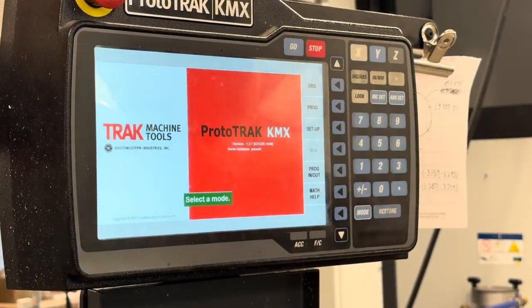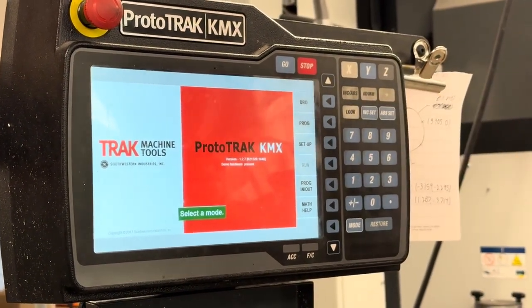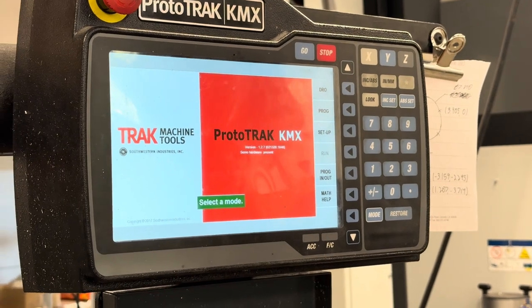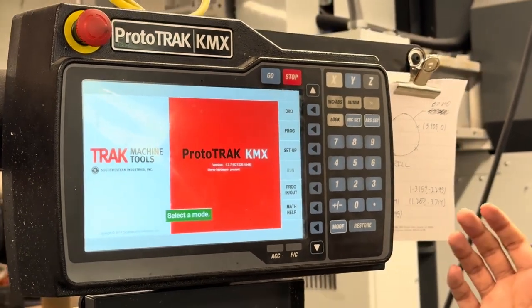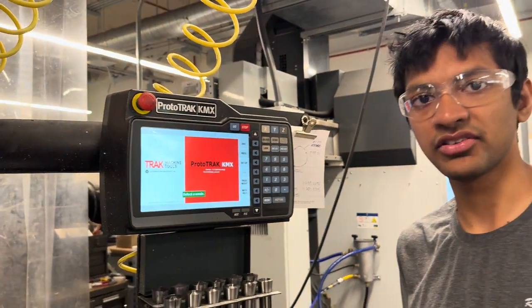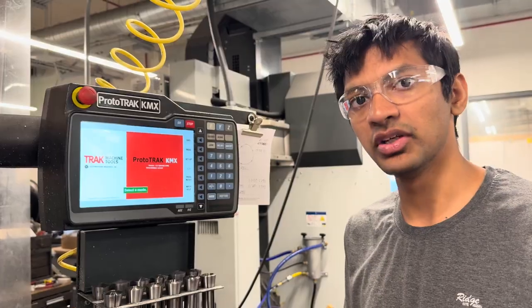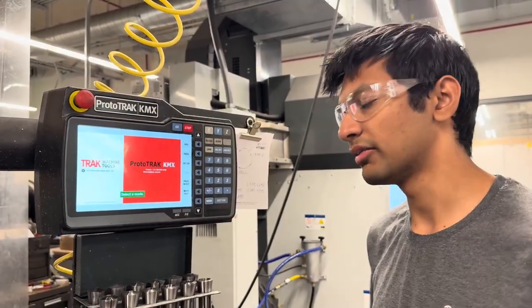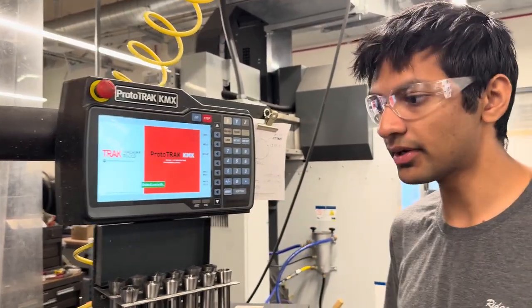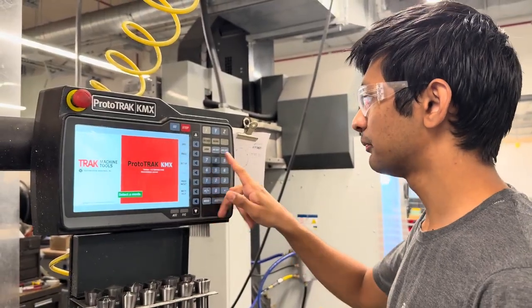Actually, the first thing you want to do when you want to do a program is know whether this is right for a two-axis mill. The way you know that is if it's just a regular 2D profile. You can do any 2D profile that you want, and if it's a 2D profile, you're probably good for it to be done on this machine.